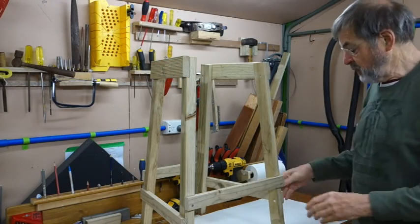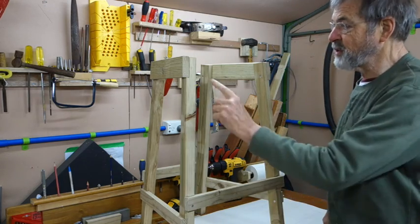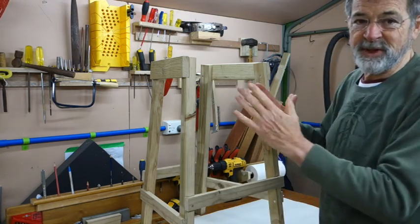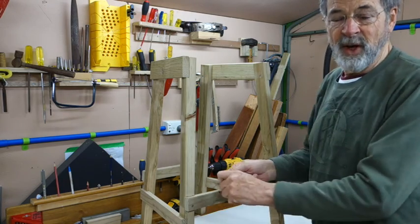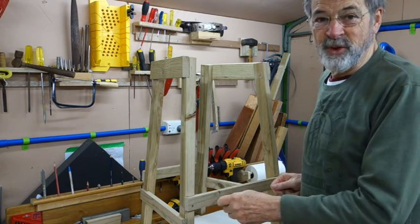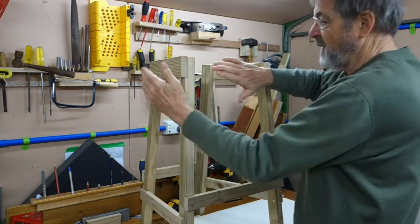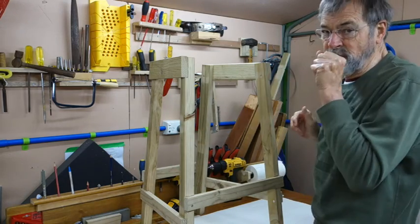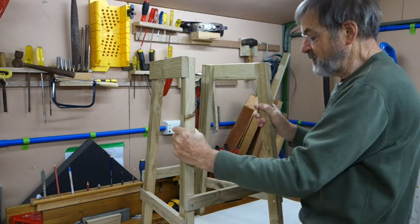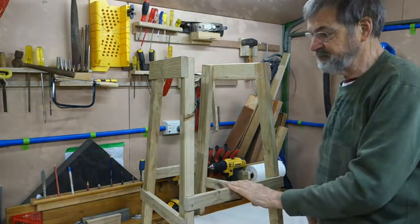Alright, on we go. Okay, it's 9 o'clock on the 25th of September. The next stage: these are all single screwed, all the joints. I've just put it together with single screws. The next step is to take them off, put glue on, and then double screw them down, because at the moment it's quite rickety. I'll secure this, and then I will put on the other two faces, and that should make it quite rigid, but it's good to have it on the surface so that I know it's sitting flat. So that's the next stage.